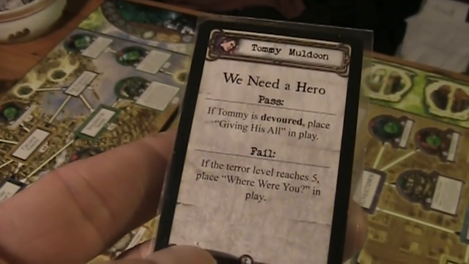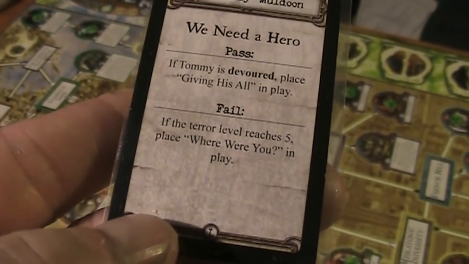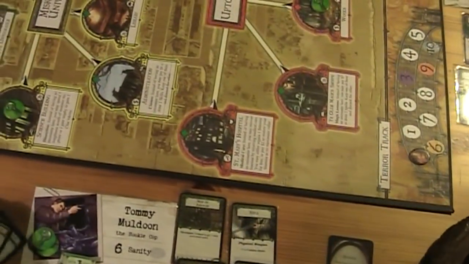We need a hero. Holy crap. If Tommy is devoured, place Giving His All in play. If the terror level reaches 5, place Where Were You in play? Well, okay.